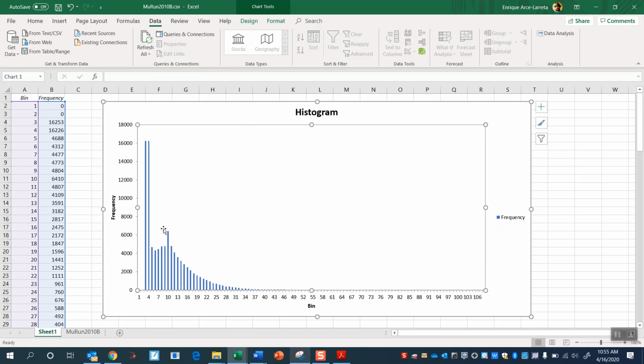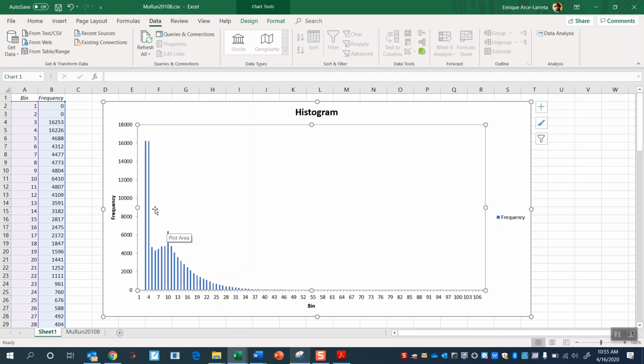So they use probability and statistics to figure out how many trials they need before they can claim they've discovered a new particle. Okay, so this is interesting, right? And this is kind of where we're going.